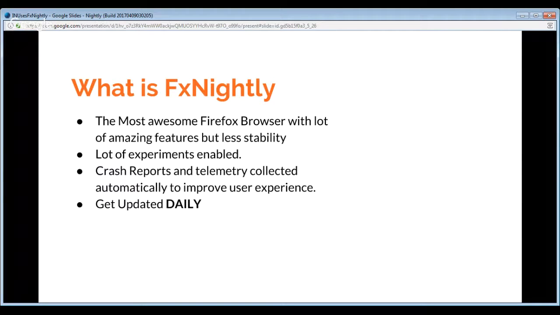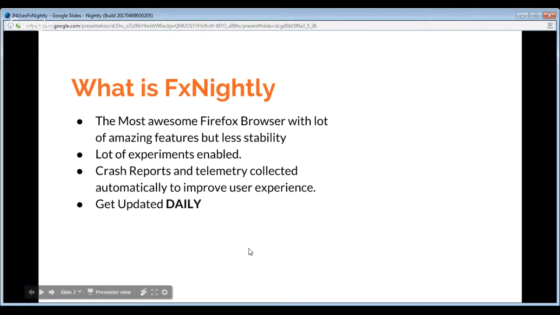After getting the telemetry, it will be available to Mozilla's employees and public contributors, so that we can check it to improve Firefox Nightly. This information will be used for improvement of Firefox Nightly, and this feature is enabled by default in Nightly, Developer Edition and beta builds, but not enabled by default in the release browser. It gets updated daily, so every day you can find some new features and use them. That's why it's awesome, and we will definitely use it.